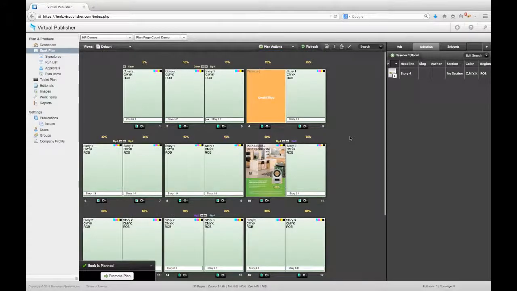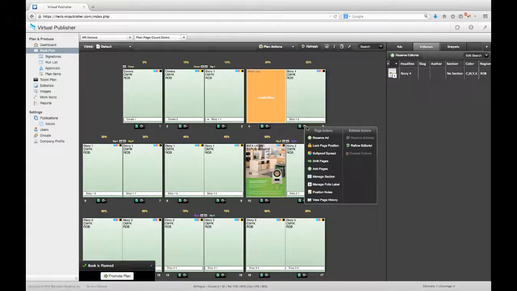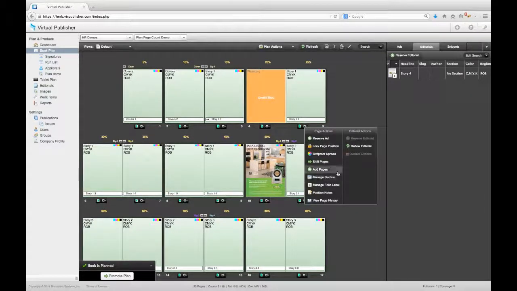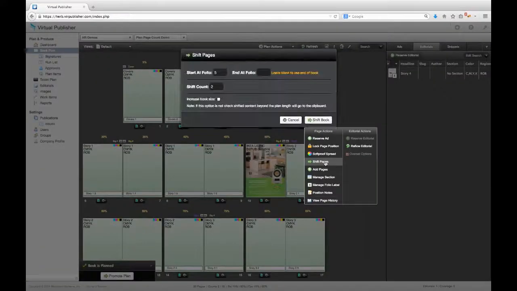Okay, let's look at shifting a page. So you can click this little gear icon here, and that in itself is a little tip. A lot of people don't explore what's actually there, and there's some shortcuts and some interesting things that can be done right from here. So let's shift pages.